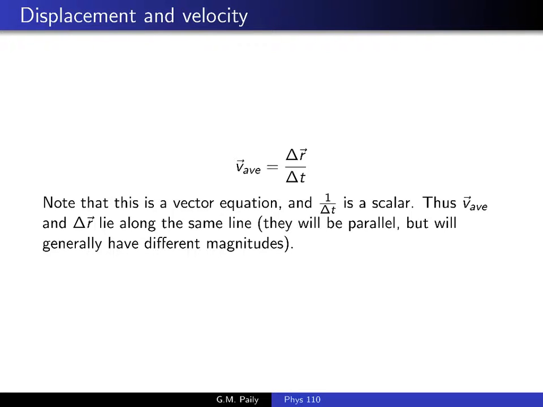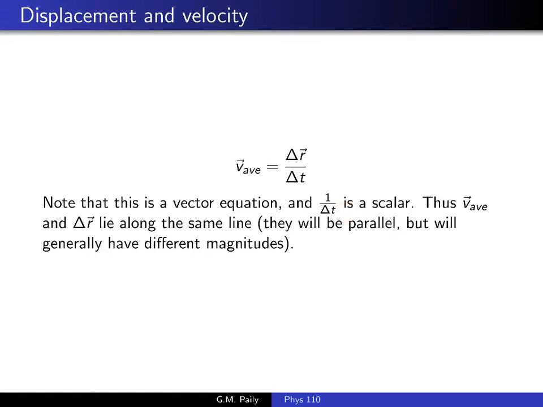The velocity vector is easiest to understand when we first look at the average velocity, which is the change in position over the change in time. Just remember, though, that now the position is given by the position vector, so we are talking about the change in the position vector over the change in time.